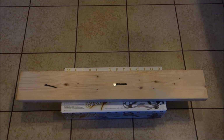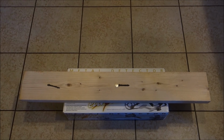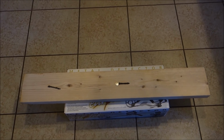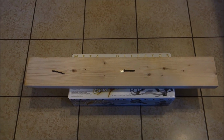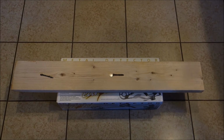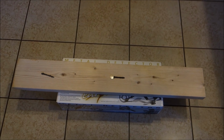Now, we're testing all sorts of different types of machines. Relic hunters, coin machines. I guess you could call the F70 a coin machine. You could call the T2 a relic machine, but First Texas markets them as all-around detectors. Basically on the boxes it says great for coin shooting, prospecting, gold prospecting, great for relic hunting. They market them as all-around detectors basically.